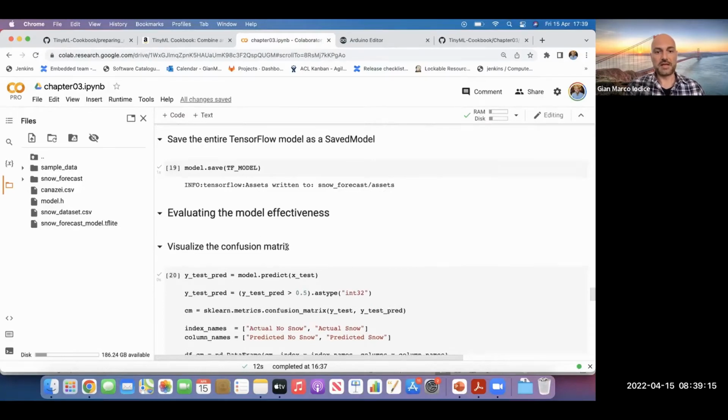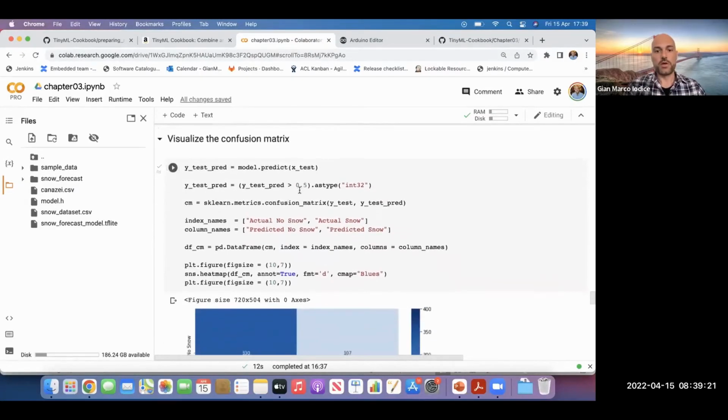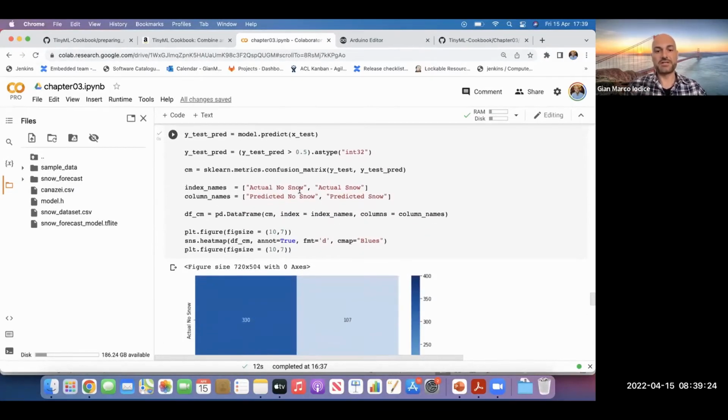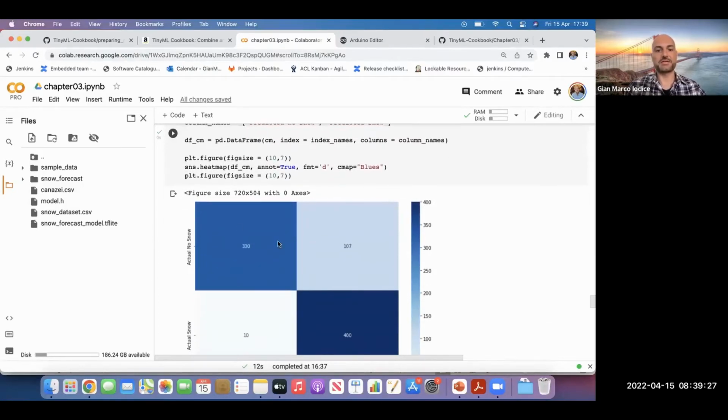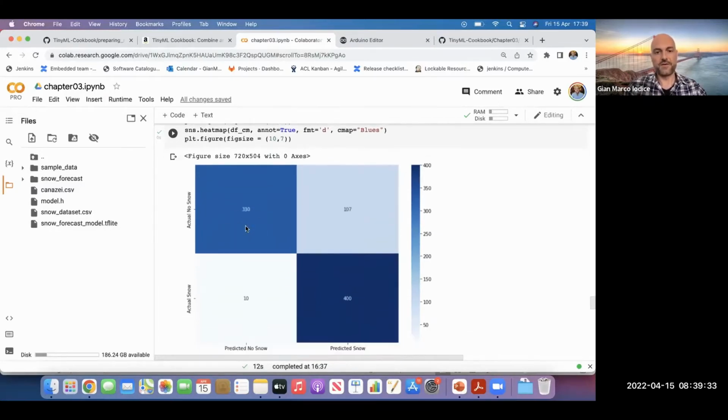As shown in this tab, we're going to evaluate the model effectiveness through the confusion matrix. You will get a matrix where each block represents a count. For instance, this block is the true negative and the true positive. True negative means the samples which are correctly classified as no. In this case, we have true positive samples, so this number of samples are classified correctly and belong to the no class. In the other diagonal, you have samples which are not correctly classified.